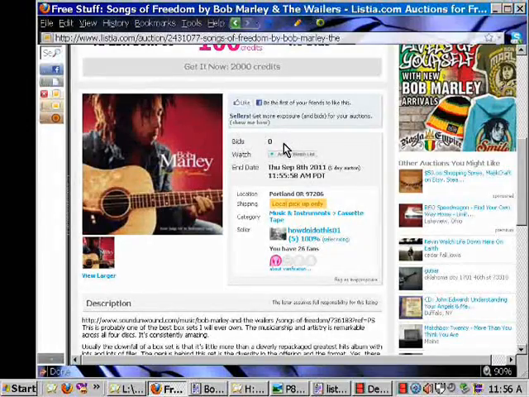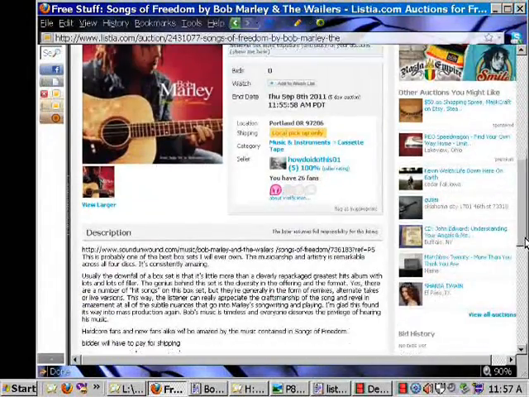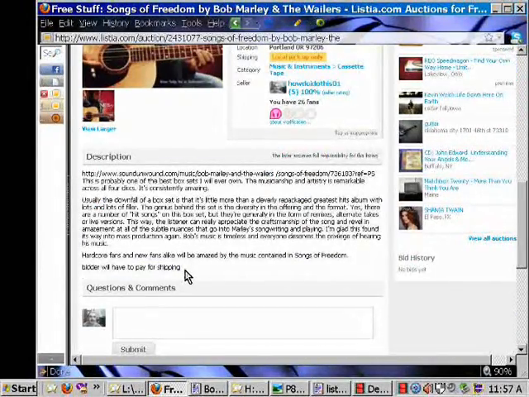It gives you the current listing where you can watch an item. I strongly urge you to watch the items before you bid. Get to know what kind of interest is being generated by how many bids there are and how many watchers there are. Keep track of how much time is left on the auction. Make note of the shipping. If it's only local shipping available, check the details to make sure that the item is, as you can see right here, bidder will have to pay for the shipping.